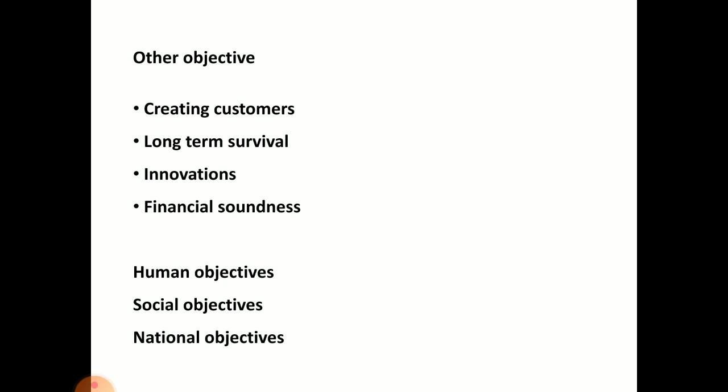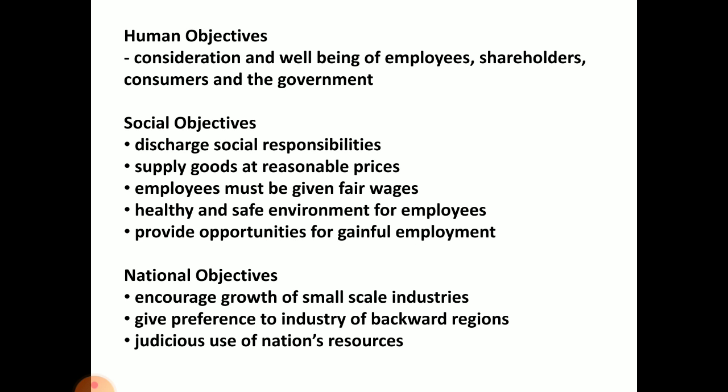The success of any firm depends on its business credit, which in turn depends on financial soundness. Financial soundness is the basic requirement on which the progress and success of any firm rests in the long run. Now, let's look into the human objectives. Human objectives require careful consideration and well being of employees, shareholders, consumers, and the government. Let's just look into some of the human objectives of the business.